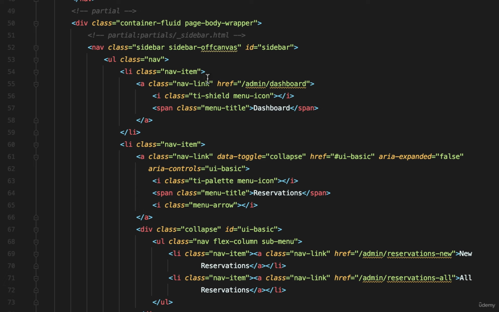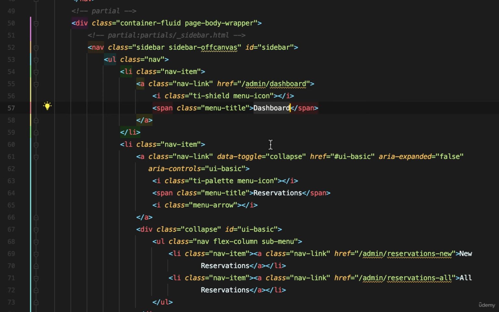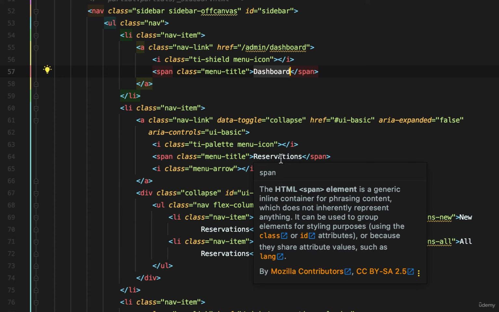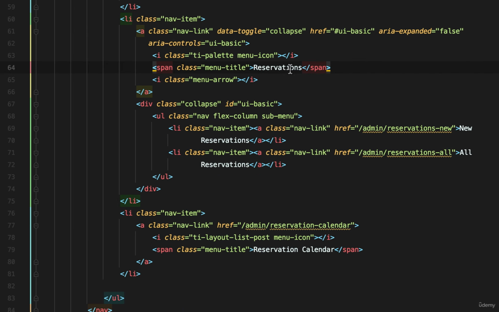Then, for the part that was the off-canvas, which is the menu buttons along the left, I changed them. I put one to dashboard and linked it to my one existing route, admin dashboard. And I changed the one drop-down that was in there into reservations. Now, I just chose what I think will be useful links for this menu. So a drop-down menu or an expandable menu called reservations that shows new reservations, and I made up a path name here, a URL that I will create a handler for later, and one for all reservations, which will allow the property owner to see new reservations and to look at all reservations.